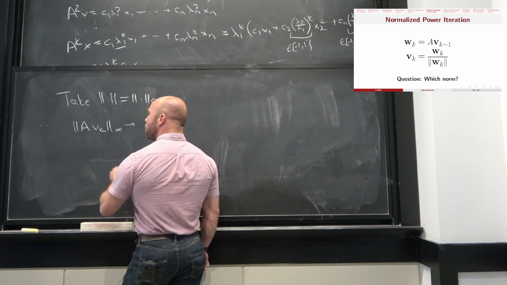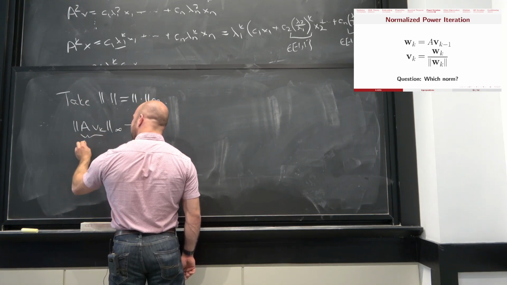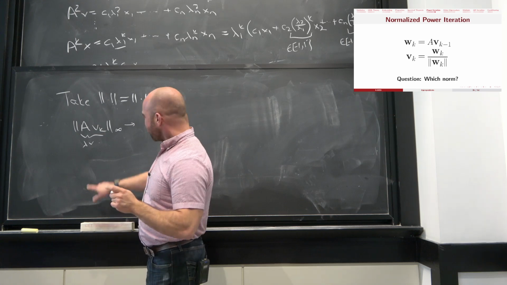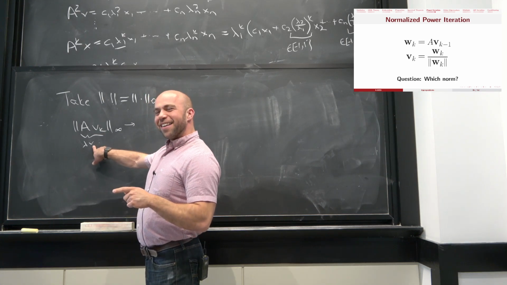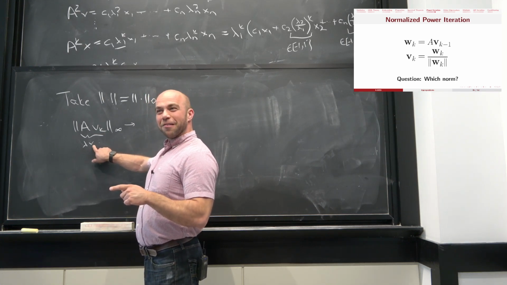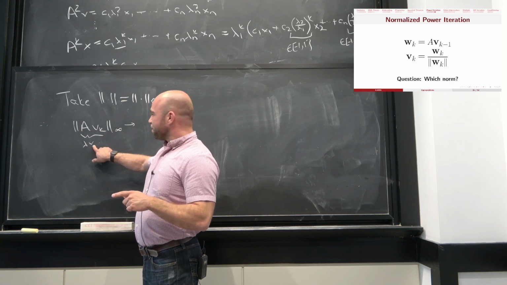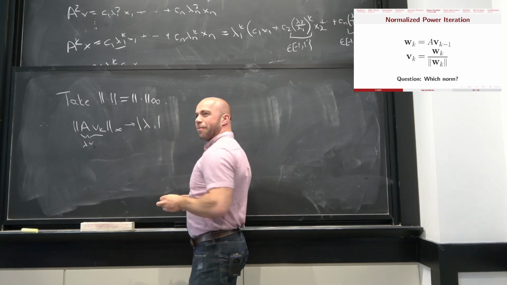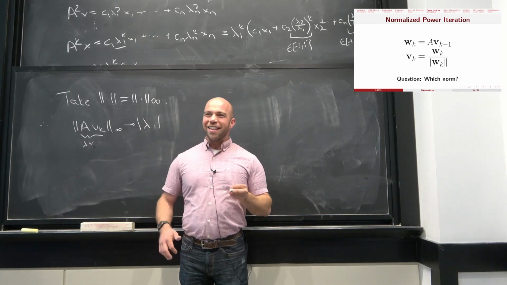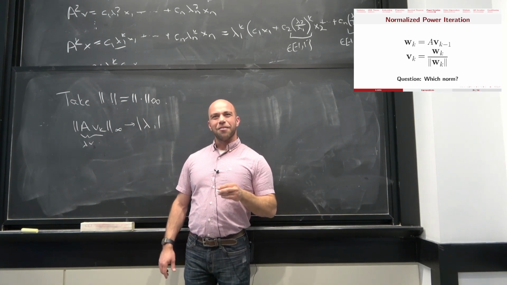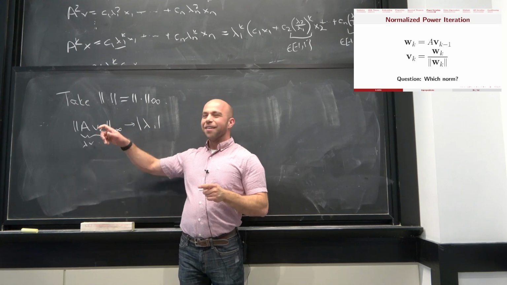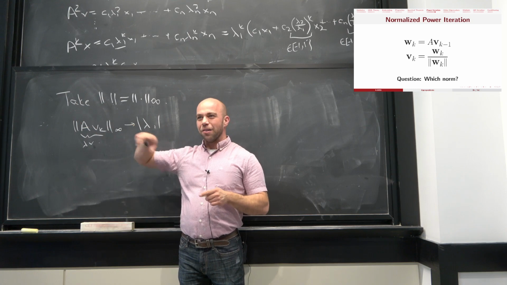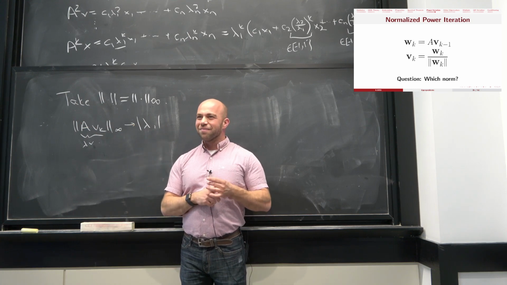So what do we know? We know in the limit, AV is roughly lambda V. The previous iteration, the infinity norm of V is equal to 1. So in other words, what I get is that this just converges to the absolute value of lambda 1. There's kind of a sneaky normalization. If you use infinity norm to normalize the vector in this algorithm, and you just look at the thing that you're dividing by, it will converge to the eigenvalue.